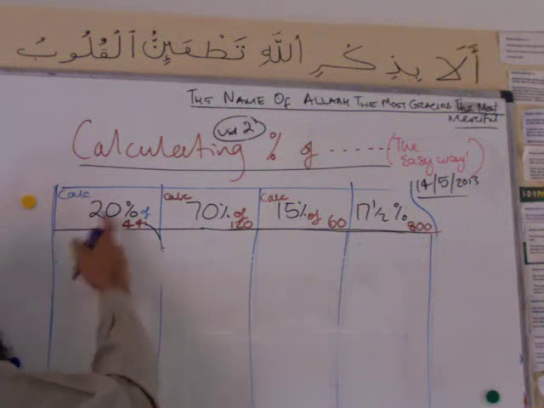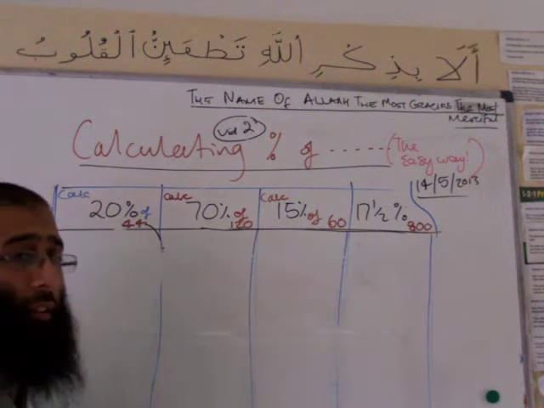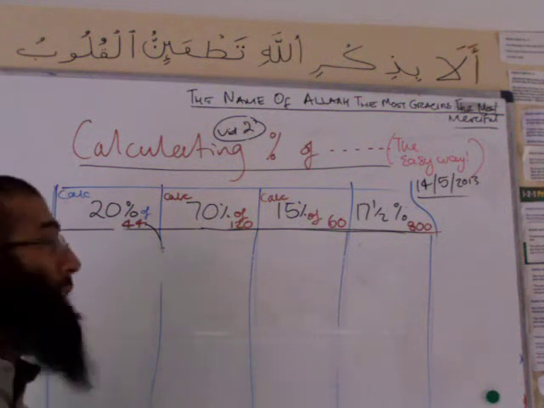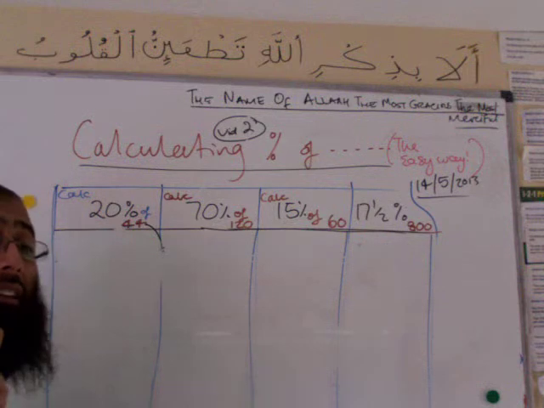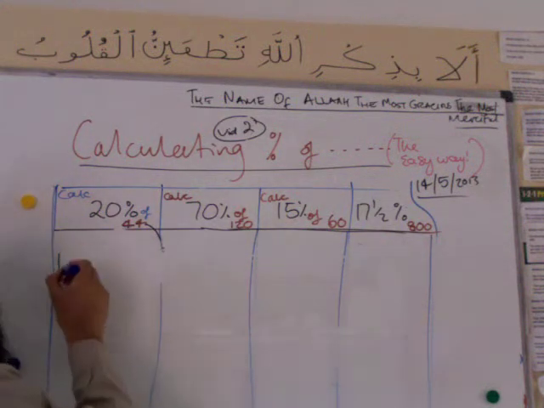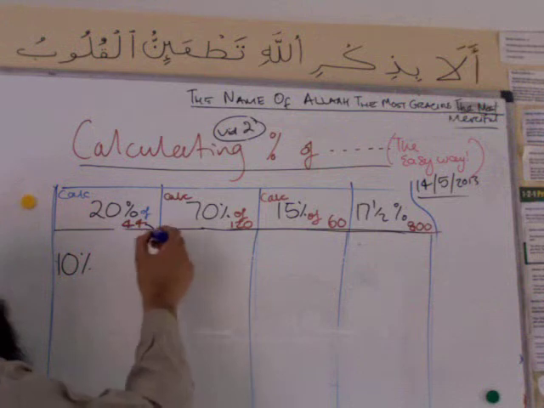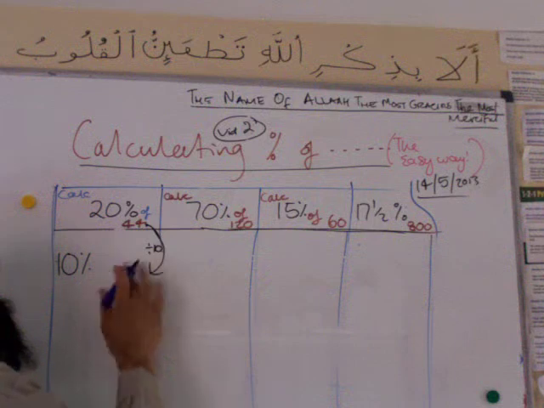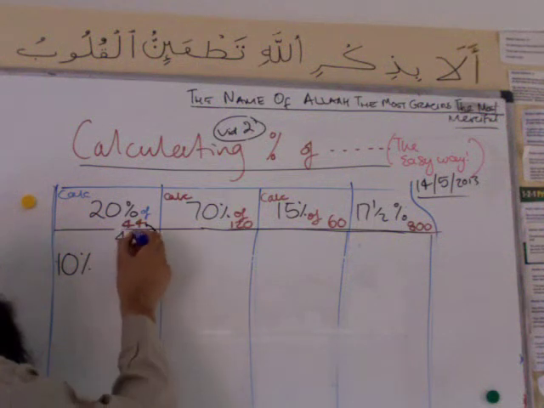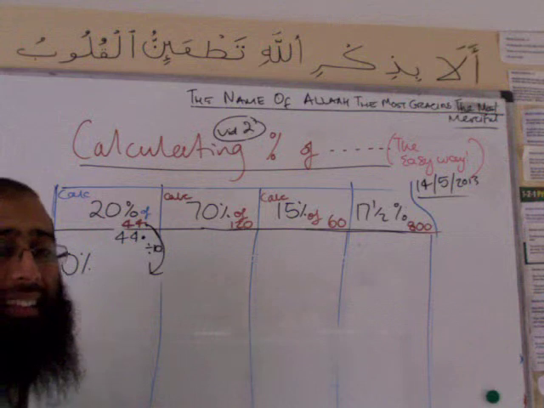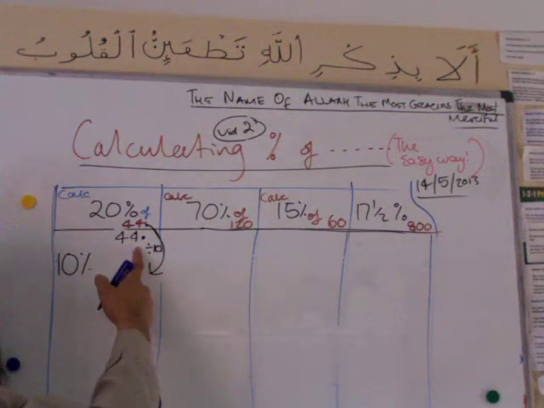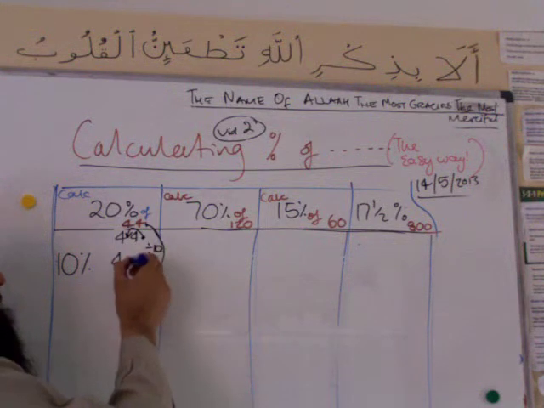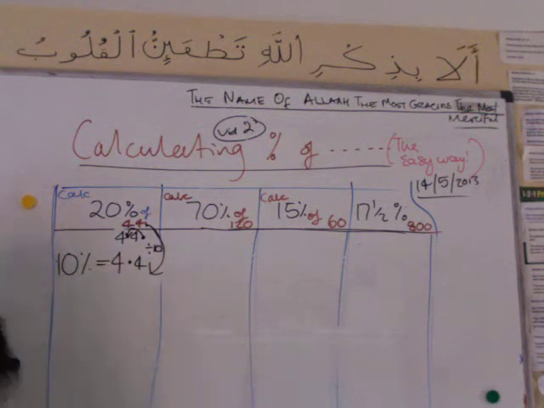So, in order for us to work out 20% of 44, there's no direct technique for working out 20%, or 30% or 40%. So we're going to go back to working out 10% first. 10% of 44, we divide 44 by 10. If I rewrite 44 over here, it has a decimal point at the end. When we divide by 10, which way do we move? Left or right? The decimal point moves left. So the 10% value is 4.4.